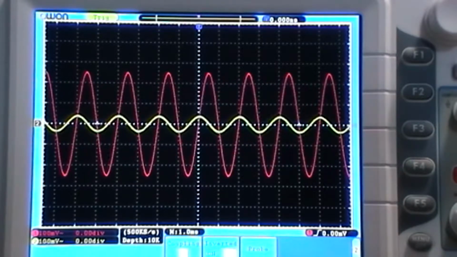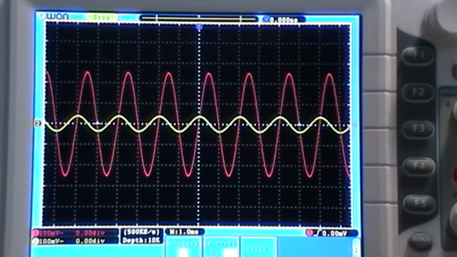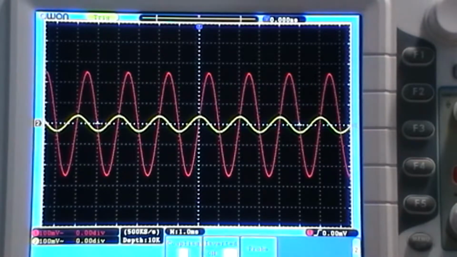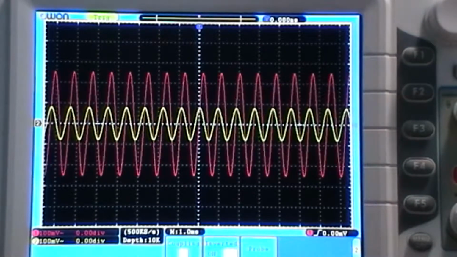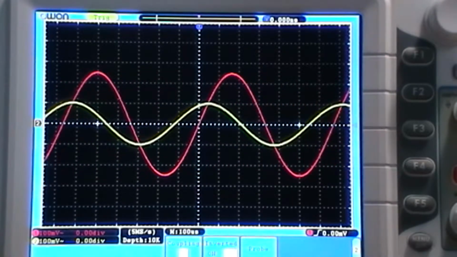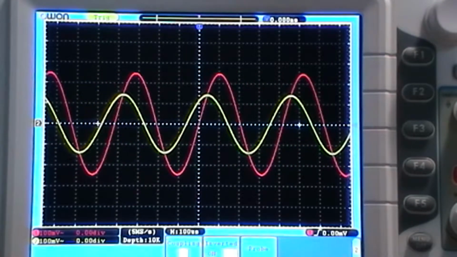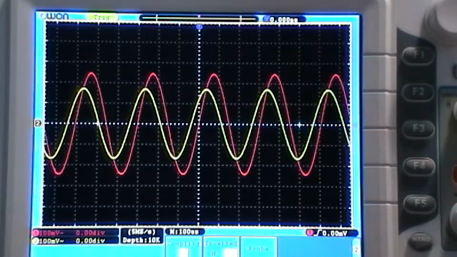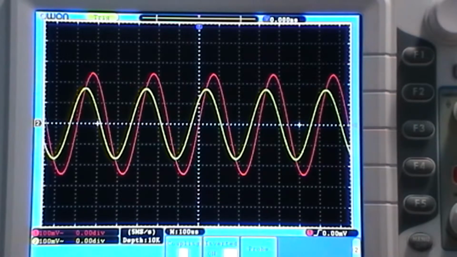And you can already see that we've massively attenuated that, because the cutoff point on this high pass filter with a 47 nanofarad capacitor is 3.38 kilohertz, and below that you can see that the signal is massively attenuated already. So if we now turn it up to 3.3 kilohertz, 3.38, a little bit more precise.